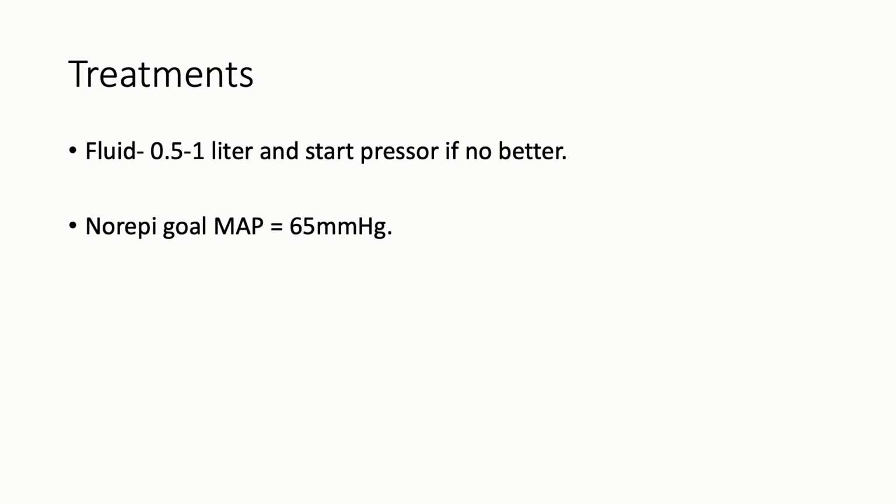So the guideline does state that you can administer fluids up to a liter, but after that, if patients are no better, we do recommend starting norepinephrine as your first-line vasopressor for massive PE with a goal mean arterial pressure of 65 millimeters of mercury. We then recommend adding additional pressors afterward. I would probably, if this was me in the intensive care unit, go with epinephrine as my second line, because epinephrine will have more of an inotropic effect, and we might actually need that inotropy for RV support.